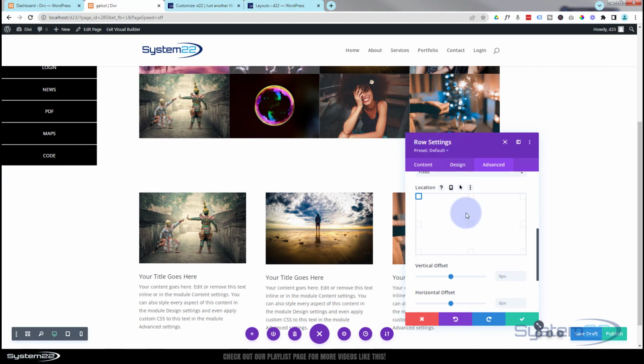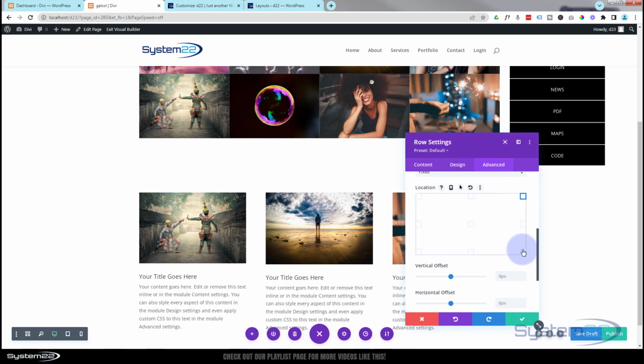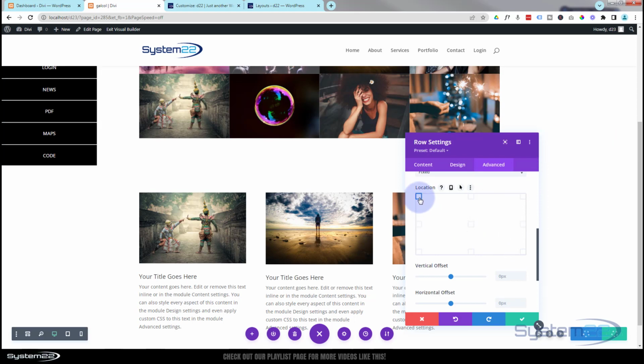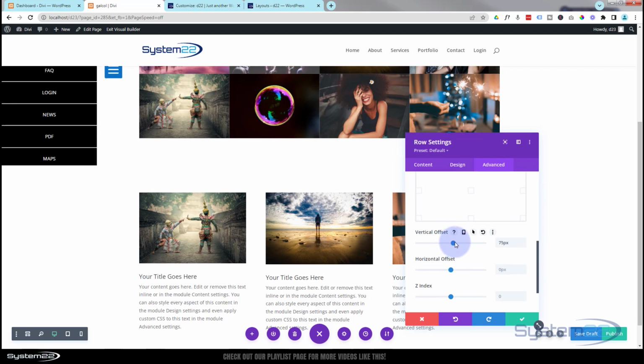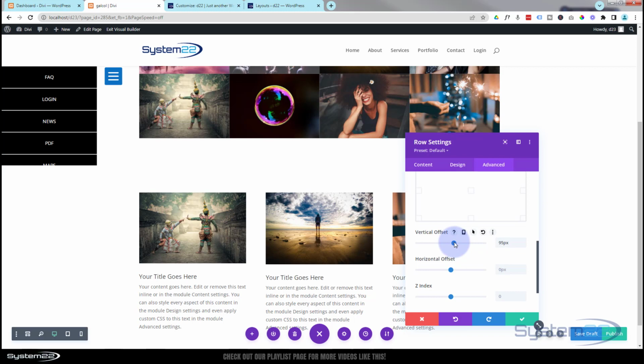But it's too high up there. So if we roll down a little bit, you've got a matrix here, and if you want to put it in the middle you can. Right, wherever you want to. But for my example today, it's going to work best if we put it up here. We've got a vertical and horizontal offset down below. So we can drag it up or down with a little slider there. I want mine sitting pretty much on my menu there. Again, slide, type in a value, and you can increment up and down with little arrows there. Yeah, I think just like that.